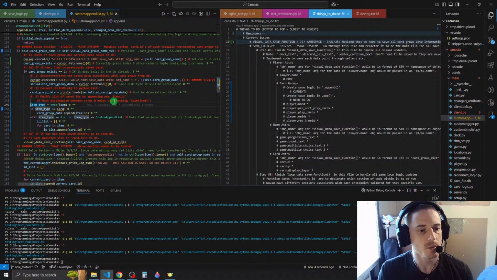So let's review. Item type equals type of item. If item type is equal to card, card group data append item ID.